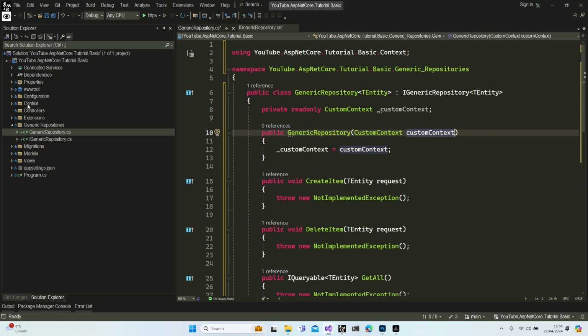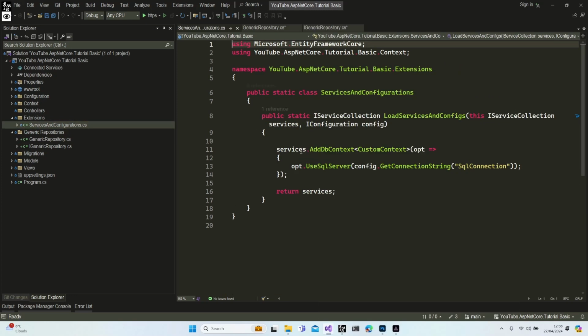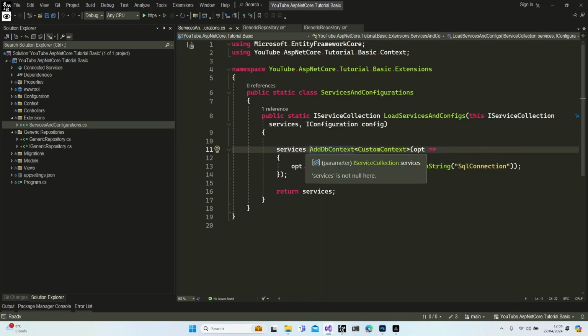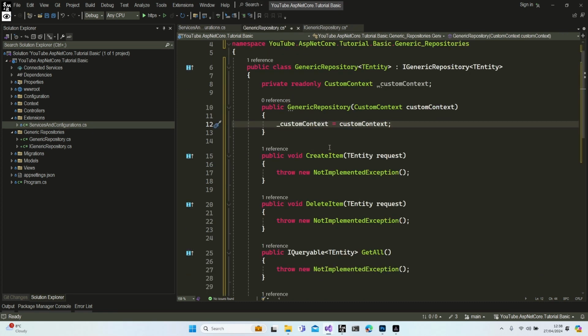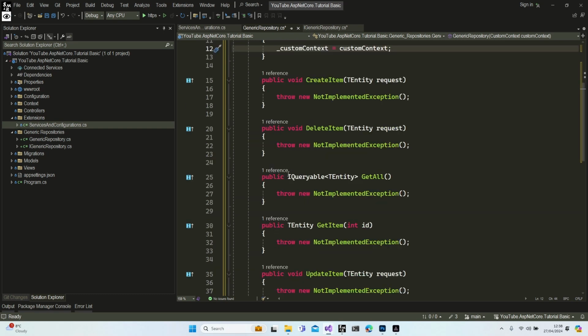So let's get back to our extension methods. In this section, we add our AddDbContext in our services. All right, get back to our generic repository. Perfect. Let's start with our queryable section.